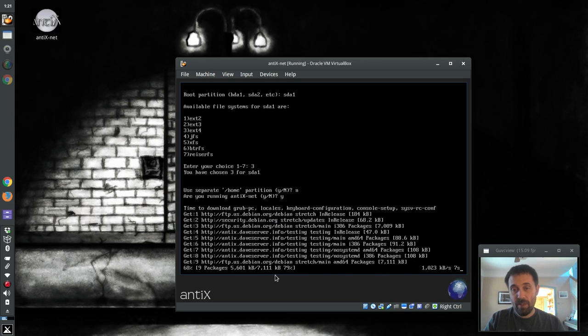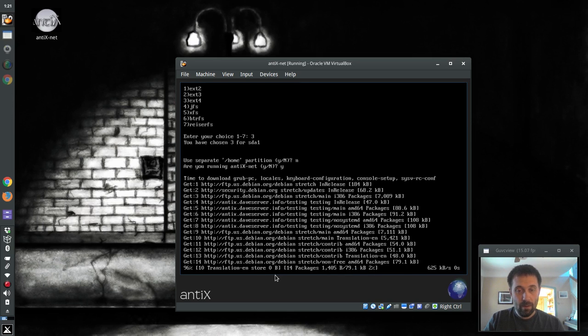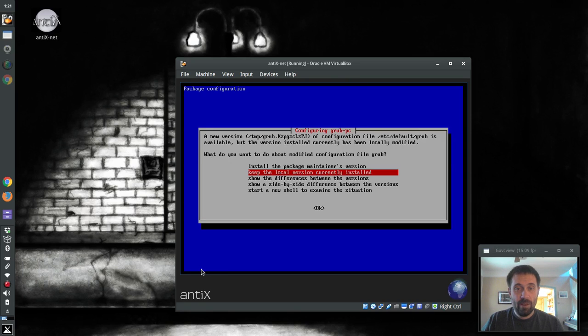And, I mean, can you believe how fast that partitioning went? I mean, that was crazy fast. You can't start up Gpart in the amount of time that console partition editor did its thing. Setting up, generating some locales. Okay, so here we get the configuring Grub for your PC.